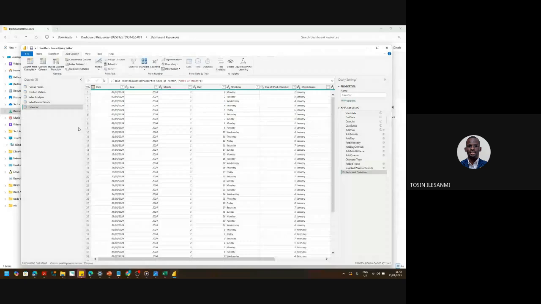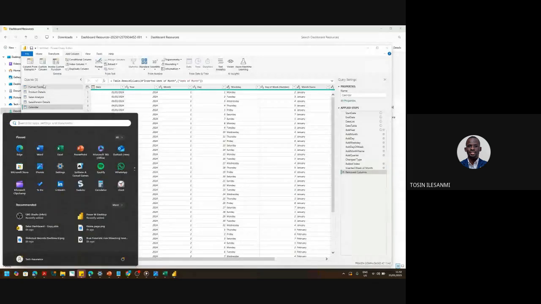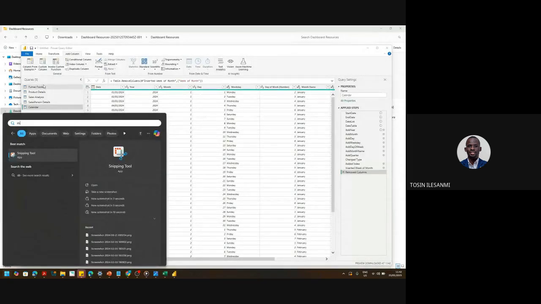Can this be used for anyone? In fact, anyone from here is going to be doing wonders with date. And it is from this type of thing that you can get all of those date hierarchies where you drill down. Okay, I want to see the year, I want to see the quarter, I want to see the month, I want to see the day.